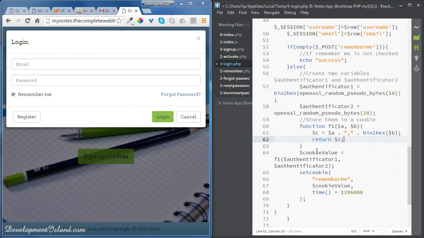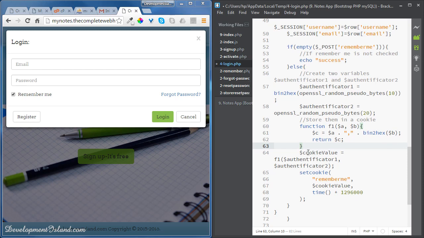So to summarize, function f1 is going to take a couple of strings and then return c, which is the concatenation of a and the conversion of b to hexadecimal, with a comma in between. And if you want the inverse function, which is supposed to give us a and b, all you do is take the results, look for the comma, and then on the left hand side you find the variable a, and on the right hand side you'll find the variable b in hexadecimal. So to find b, we just need to go back from hexadecimal to binary, which we're going to do later in the remember me file.